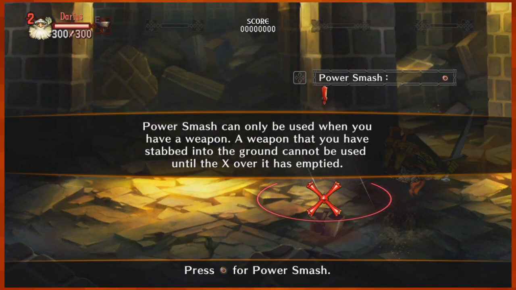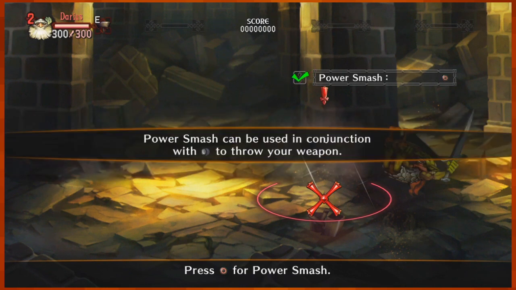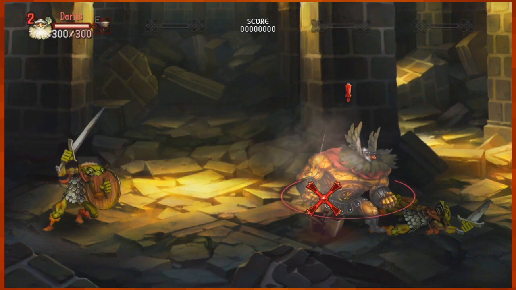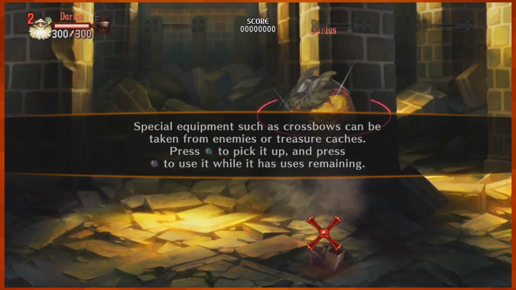So pretty much whenever you power smash, you will always drop your weapon. Which kind of sucks, but then you can get your weapons back. It can only be used when you have a weapon. A weapon that you have stabbed into the ground cannot be used until the X over it has been emptied. Power smash can be used in conjunction with it to throw your weapon. Success. Yeah, you'll see the red of the X slowly deteriorates towards the middle, and then when that's gone, that means we can pick it up again.